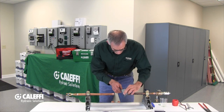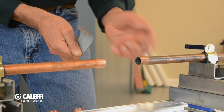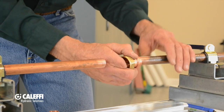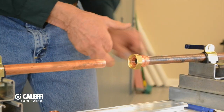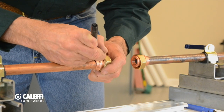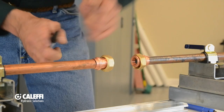See how I got that cleaned off nice and bright. I'm going to do the same thing over here. This is a piece of old copper I used on purpose because it had some insulation that had baked on there — I want to make sure I get that all scratched off so I get a good seal on my o-ring. Now I'm going to put these tail pieces on. When you put these on, twist it as you push it on and push it till it bottoms out all the way at the bottom of the fitting. What I like to do is take a marker and put a black mark on that. The reason I do that mark is if this slides off a little bit and you weren't paying attention, you might miss your crimp and not have a good seal. So you know that you've got to be bottomed out.